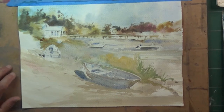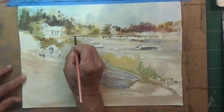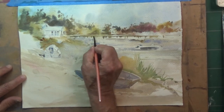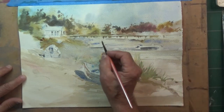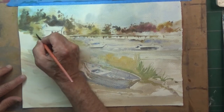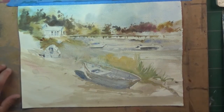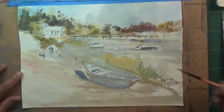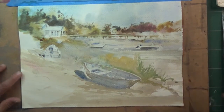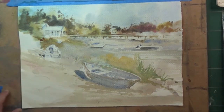Now we're going to do the same thing over here, because we're going to end up putting a little bit of shadow. And this grassy area over here underneath the bridge, some of it's going to be light, some of it's going to be a little bit darker, and again just a little bit of shadow, nothing major. White house. Soften this up a bit on that side. Now I'll go back and I'll put a little bit more accent in there.